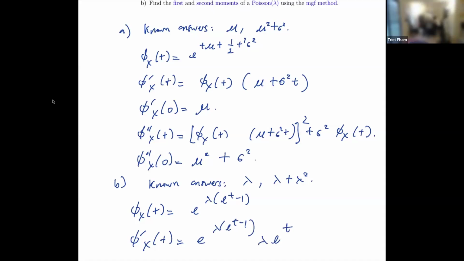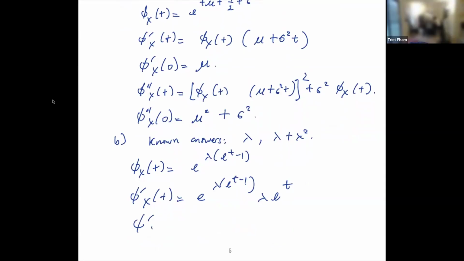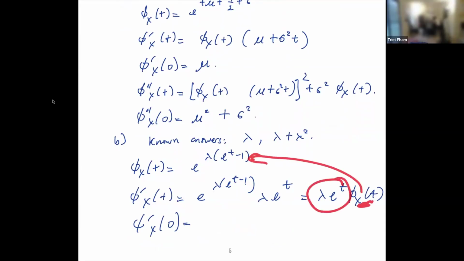And so if we plug in 0, what do we get? Well, this will return 1 to us. So actually, we should also maybe compactify it as phi sub x of t, because that's easier to control. So if we plug in 0, phi of x at 0 will always give us 1. And then the answer is lambda, which is the answer we know that it is. Any question here?